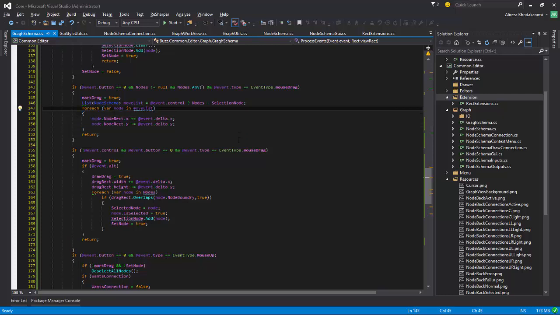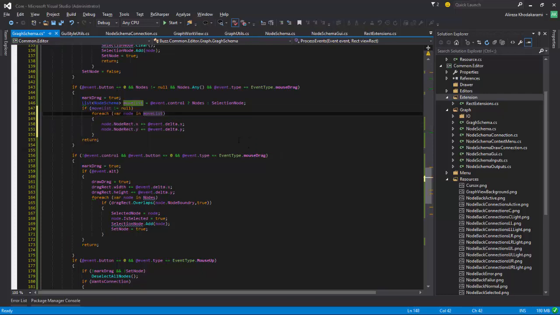Well, it says that move list can be null. Check for null expression. That's okay. But it's redundant from what is our problem.